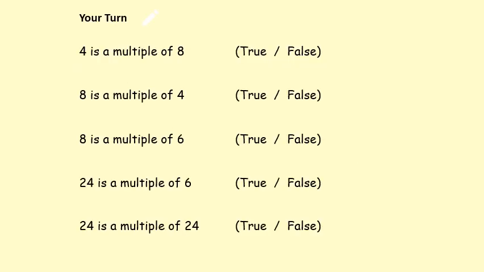Okay, so it's your turn now. We're thinking about multiples and looking to see whether we think these statements are true or false. So our first statement is 4 is a multiple of 8. So what you're thinking about is, is 4 in the 8 times table? Note that's different from 4 being a factor. So just pause the video, work through these questions, write whether you think they are true or false, and then we'll mark them in just a moment.